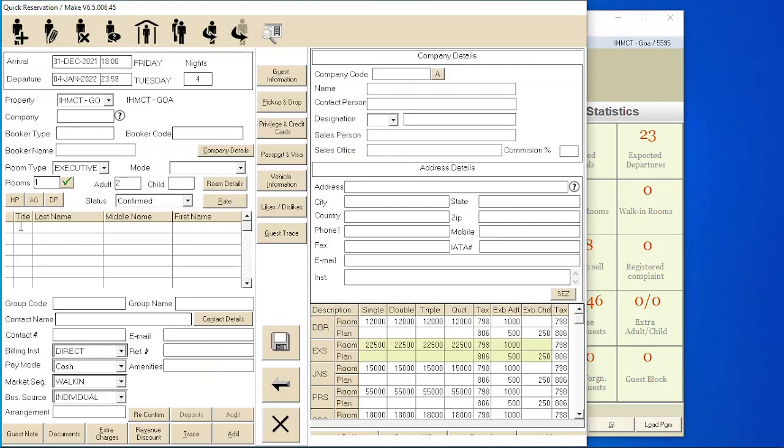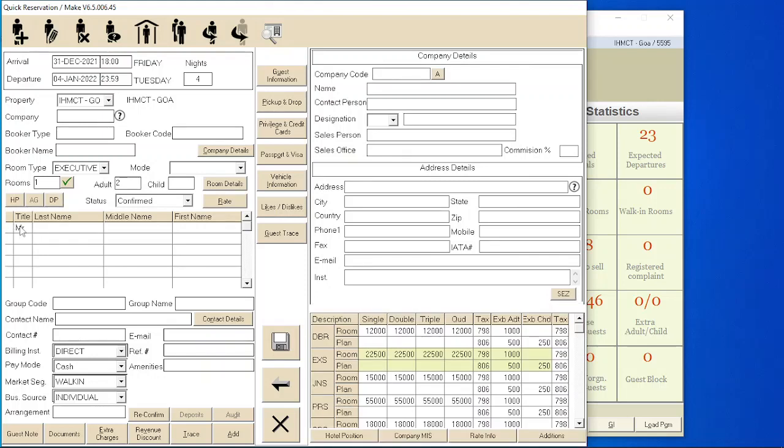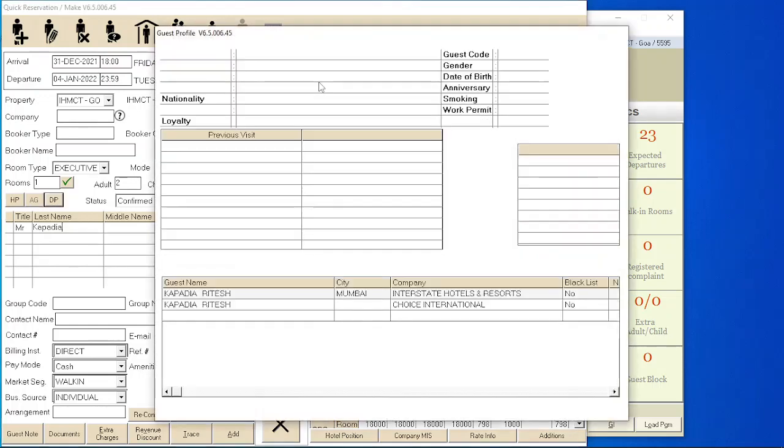The cursor should be blinking on the block which says Mr. or title. So enter Mr. or Miss. If the guest is a repeat guest, then the guest profile will open up. So be a little patient. Once this window pops open, you can close it and continue.